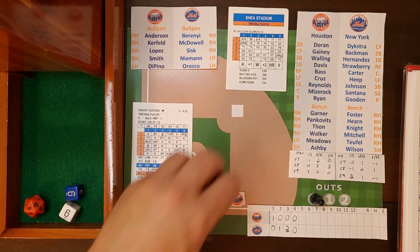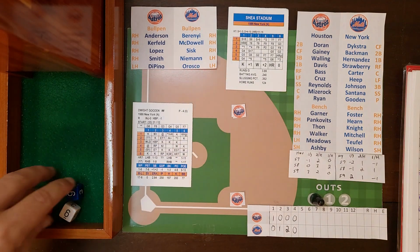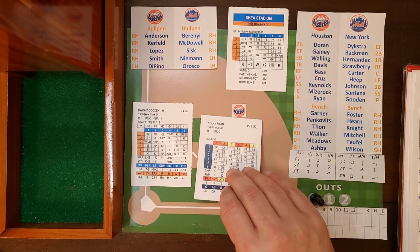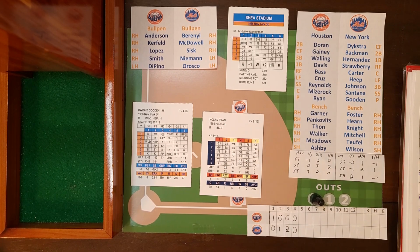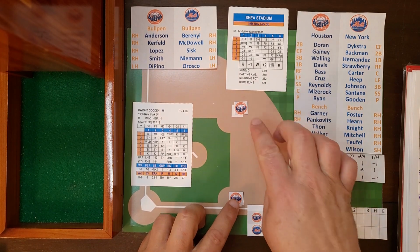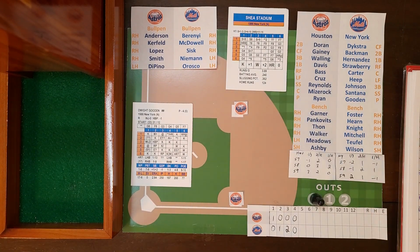And obviously, Nolan Ryan's up here in a bunt situation. We'll roll for strategy just to see what happens. Nothing happening there, but there will be a bunt. Nolan Ryan will bunt. His bunt rating is a 3, which turns into a 2. So all we need to worry about is he's a 2 bunt rating. First, we'll have Gooden pitch and check for strikeout.